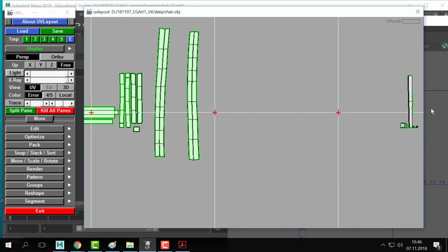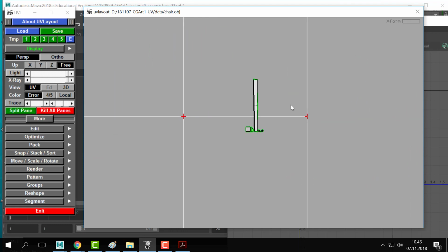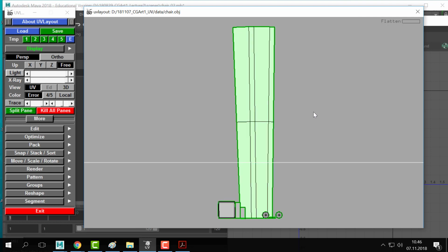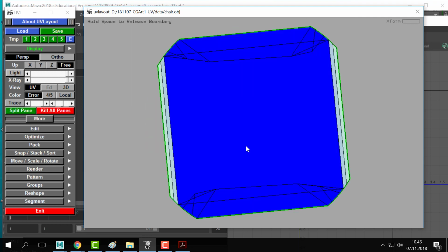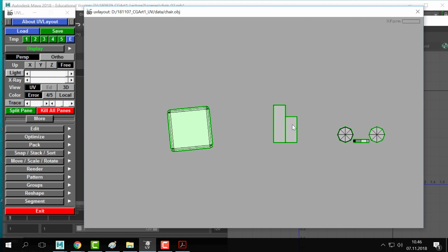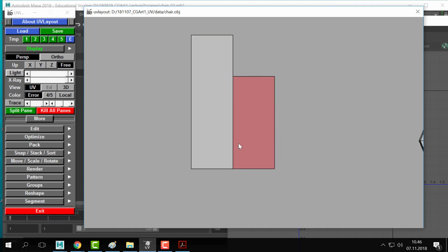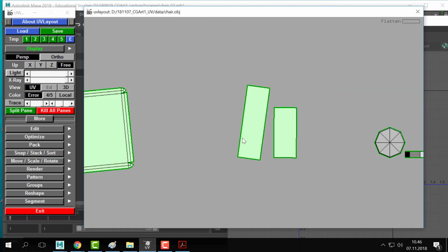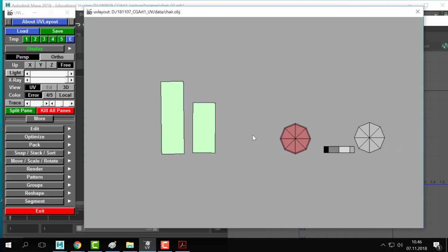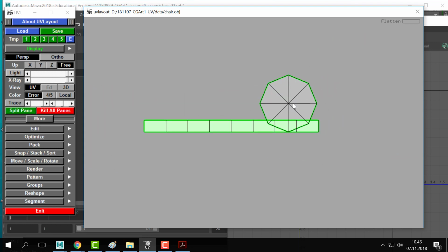It does have an automatic packing feature. ZBrush now has some interesting new UV tools as well. They should look very powerful. They just made that.